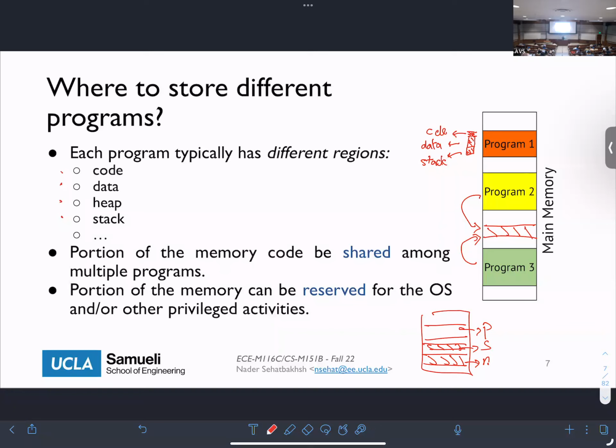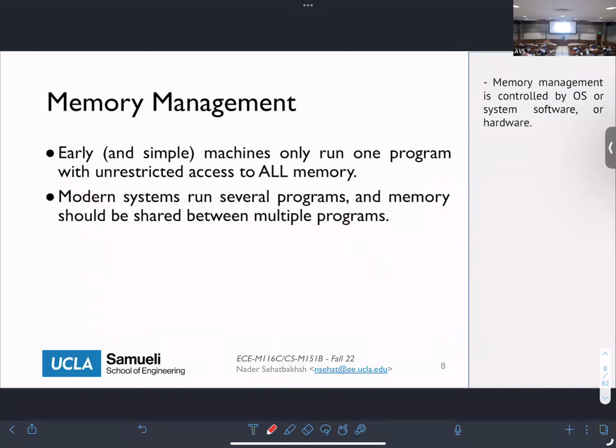And let's see how we can actually implement this in real systems. So this is what we usually call memory management, or main memory management. In the early days, we only had one program. We didn't have an operating system, and we didn't have shared spaces. So that's why we could simply and easily assign the entire main memory to one program. So we didn't have the problem with isolation. We didn't need to do main memory management and so on.